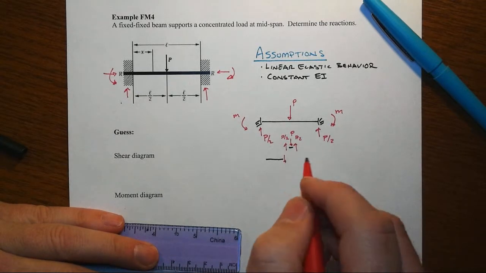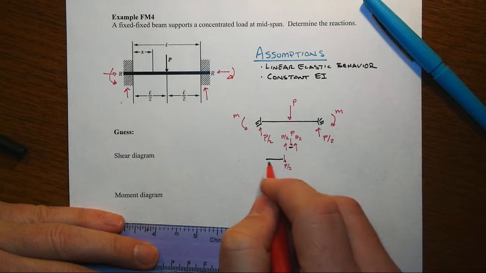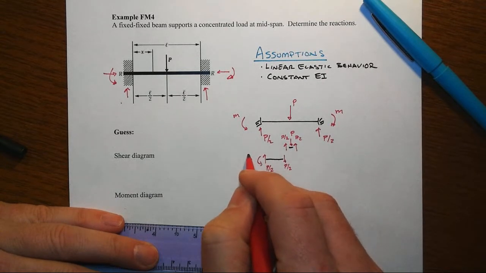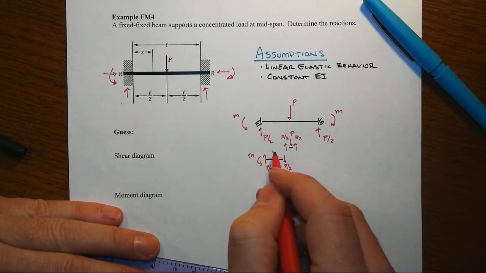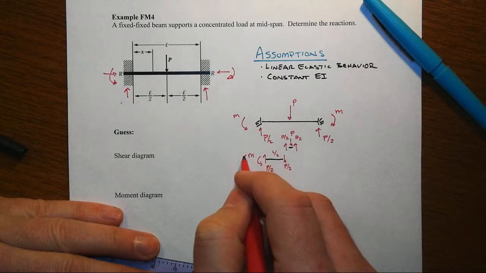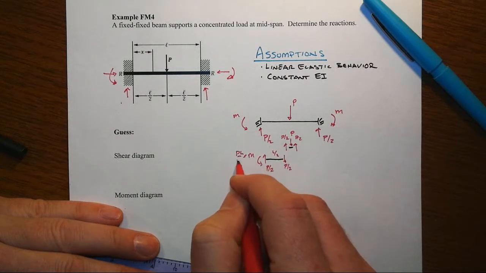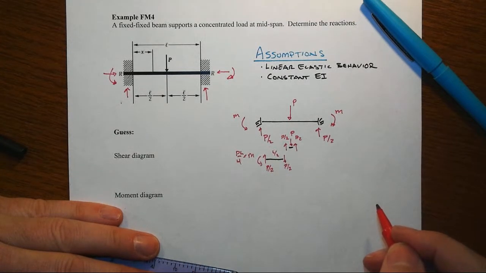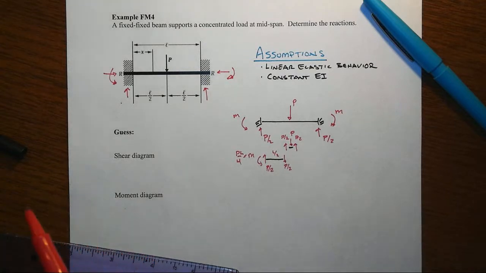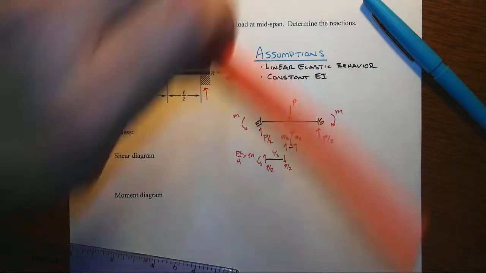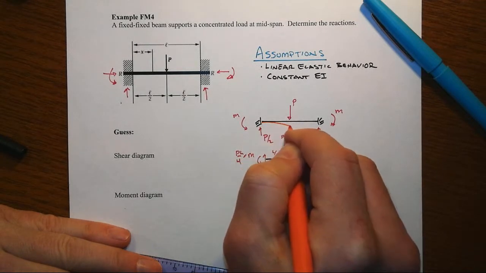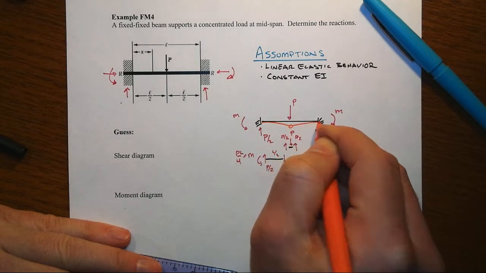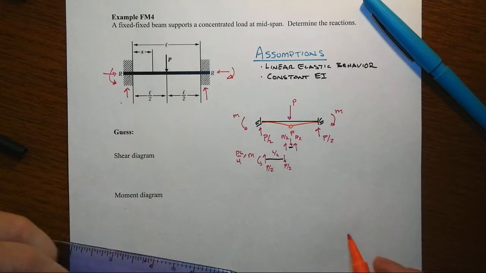So we take the shear, turn it around, that's going to be P over 2. Of course, the shear at the end is also going to be P over 2. And now we've got a moment that can go along with that. That's going to be equal to P over 2 times L over 2, or PL over 4, for our guess at that reaction. That would be a situation that had a hinge in the middle. And so going with our guess, that's the kind of model that would be there.